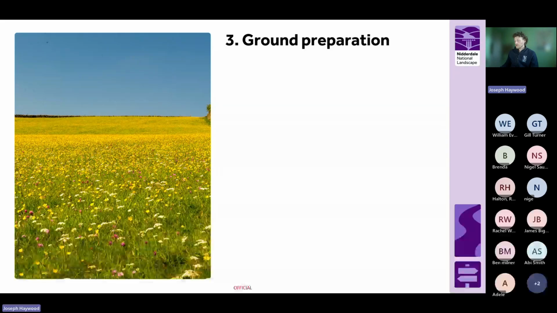So our land's suitable, we're happy, and we've got a seed supplier or an area where there's going to be some nice seed to collect, and we're rubbing our hands together, waiting for the plants to go over so you can start harvesting. Before we sow any of that seed onto our field, we need to prepare the ground. So what actually needs to happen?